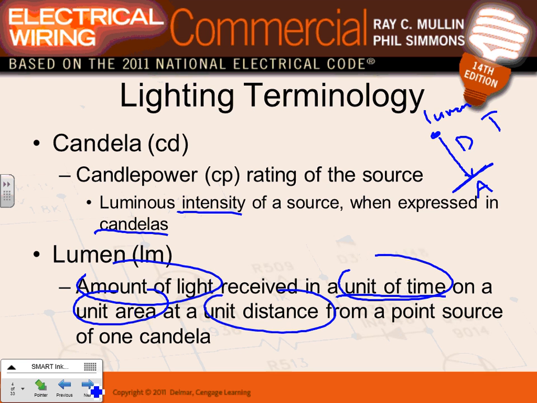We've done it by hand and we've done it by visual, right? We grab a fixture, put it at a certain height, we have a calculation zone, and it does all the calculation. It takes the lumens and throws them over an area, and the distance is also a big factor. The further the source is from the area, the less light you're going to get. So a lumen is the amount of light that hits a unit of surface, based on how far the surface is and for how long. Any comments, guys, about the lumens? So basically, lumens over area gets you the foot candle. Any comments about this?